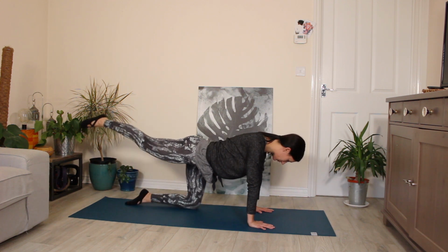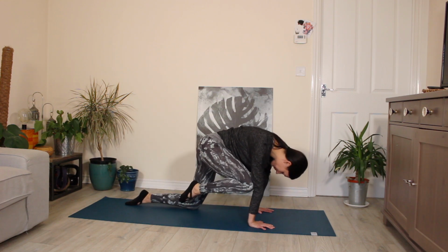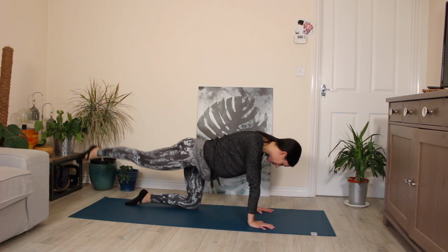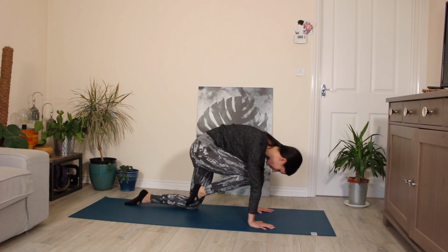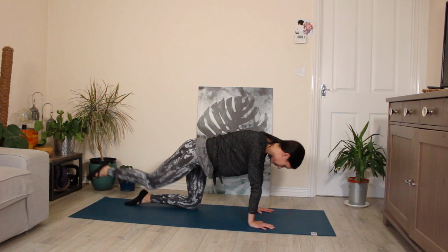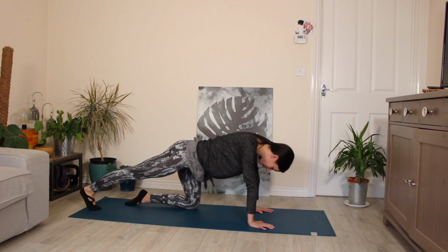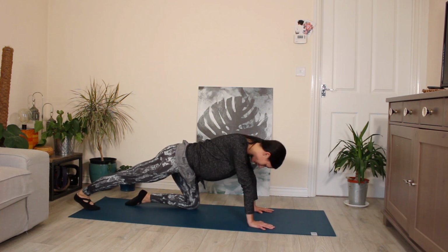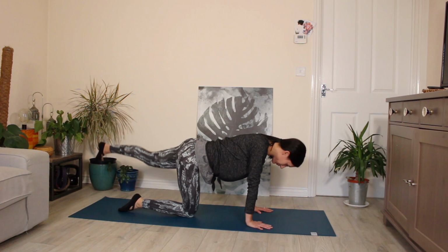Inhale, leg extends behind you. Exhale, knee to right elbow. Inhale, leg extends. Exhale, knee to chest. Inhale, leg extends. And dropping the ball of your foot to the floor. Bringing your right knee back under your right hip.